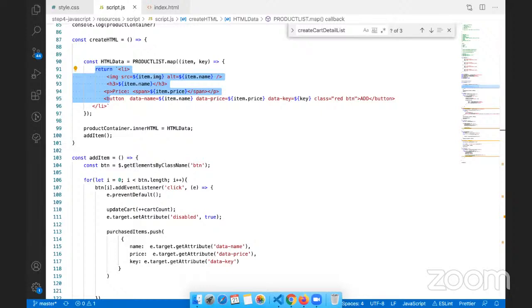E.target is very important. E means event, whatever event you are doing, and E.target means when you are clicking or hovering. On whichever element presently you are doing any action, E.target gives you that particular element value. So in our case, when I'm clicking on the buttons like ice cream, vanilla, mango, kiwi, how would I get to know on which element I am clicking? By using E.target, that information tells you that at present you are clicking on this particular element.